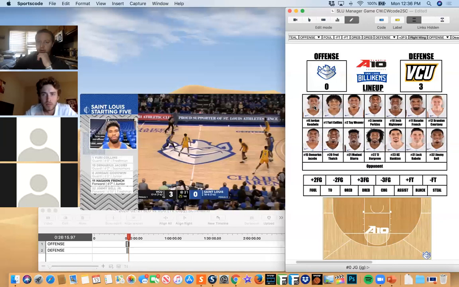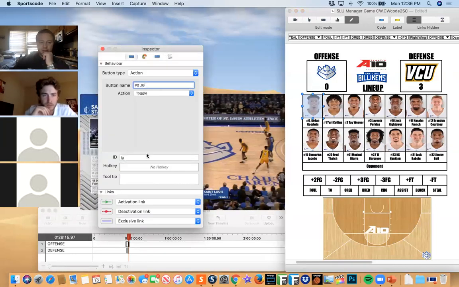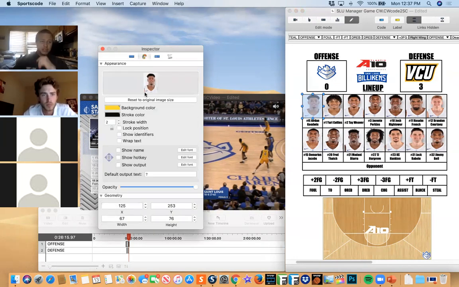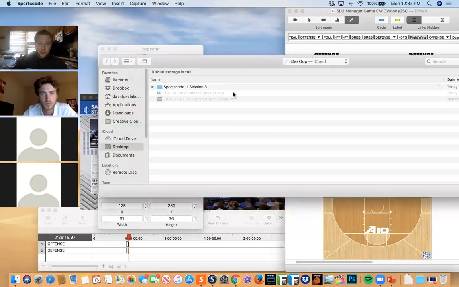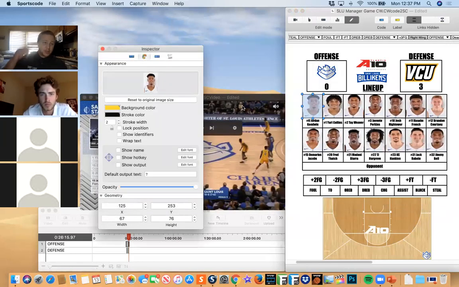So in here, every guy's button has a name and then it has an ID, and I'll explain that in a second. And these are all toggles, but you could make them code buttons in your case. And then when you go in here, I just screen capped all the guys' images and put them in the background of the button. You could pick any image from your computer, and I've known guys that would rather use certain images rather than guys' heads, and that's all right, to each his own.